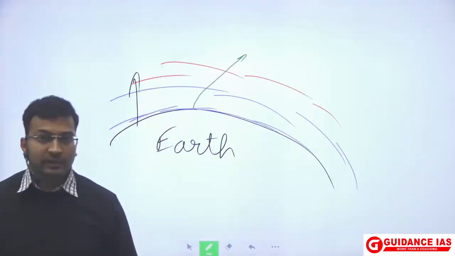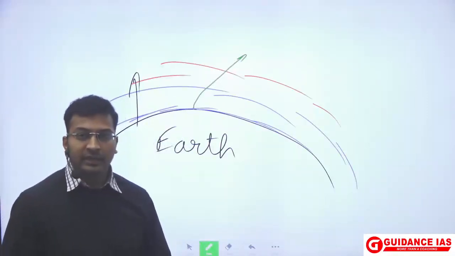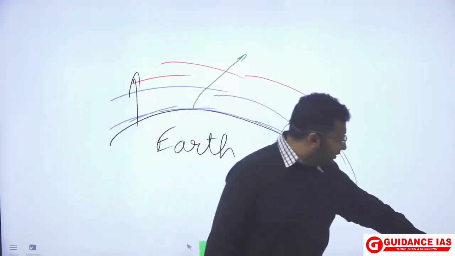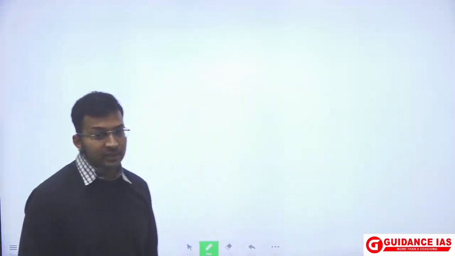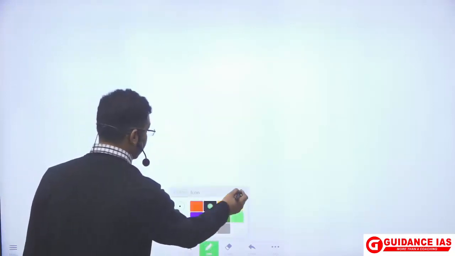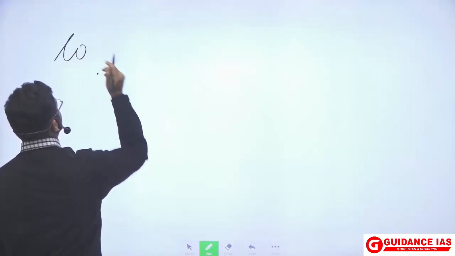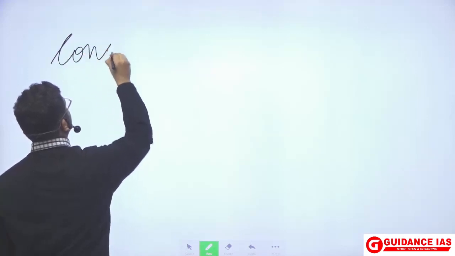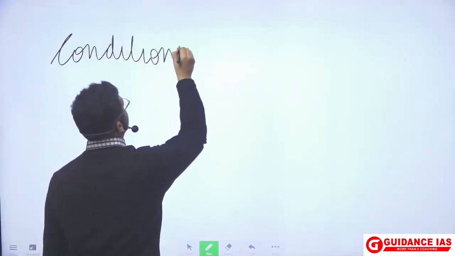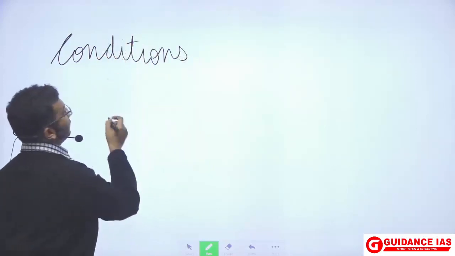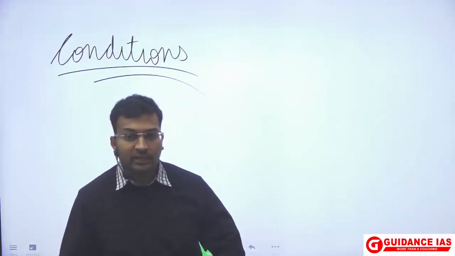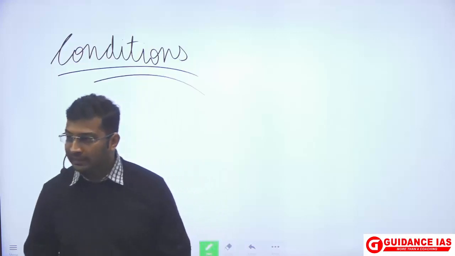There are certain conditions which favor radiation type of inversion. Okay, let's look into the ideal conditions during which the radiation temperature inversion will occur. The conditions that favor radiation inversion are: the first one is the long duration of winter nights.